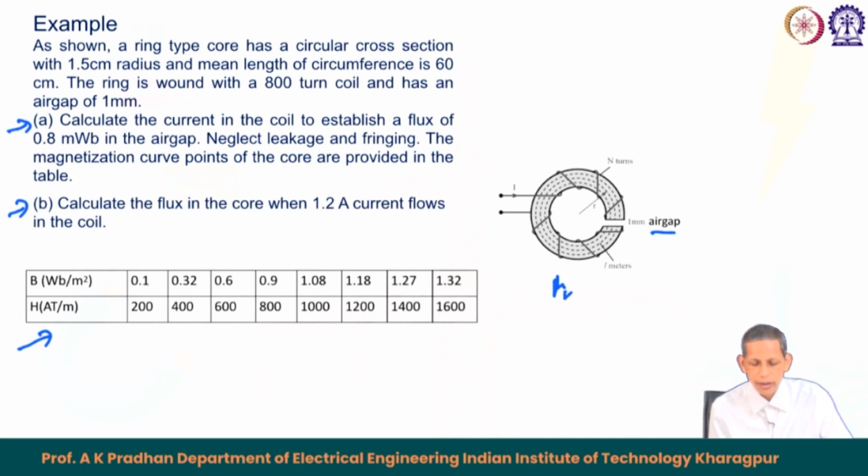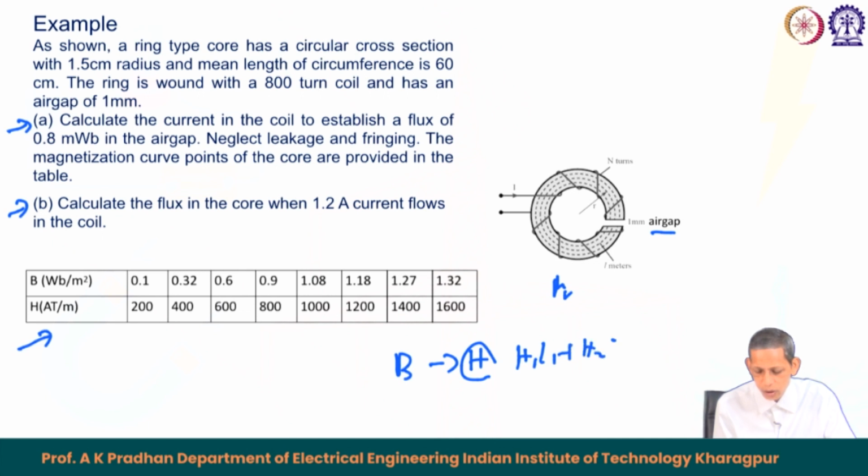So, earlier also, based on the corresponding B value, we find the corresponding operating point H, and from the H we can find out the corresponding H1 L1 plus H2 L2, or we can find out the mu r value further. So, from the mu r value we can find out the corresponding total reluctance of the path, and S into phi gives you the corresponding ampere turn required. So, in both ways you can find this. We have already seen the approach for part A in the answer solution.